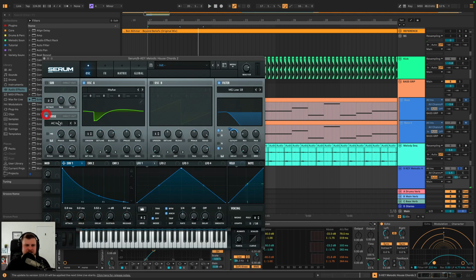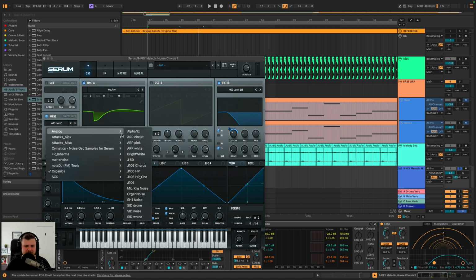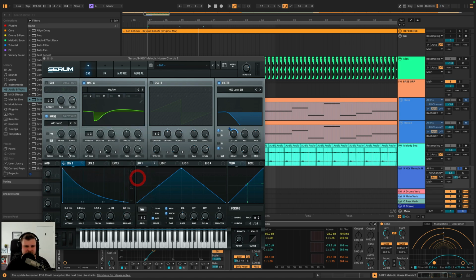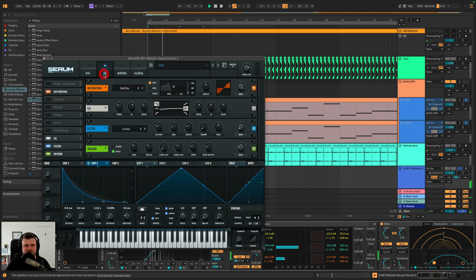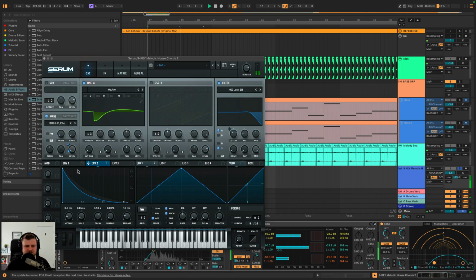Maybe add a bit of noise in here just to get that analog-y type sound. Maybe an analog sound like this one. Maybe I'll do a short envelope on envelope 2 here on the noise, just a bit. Try a different one.